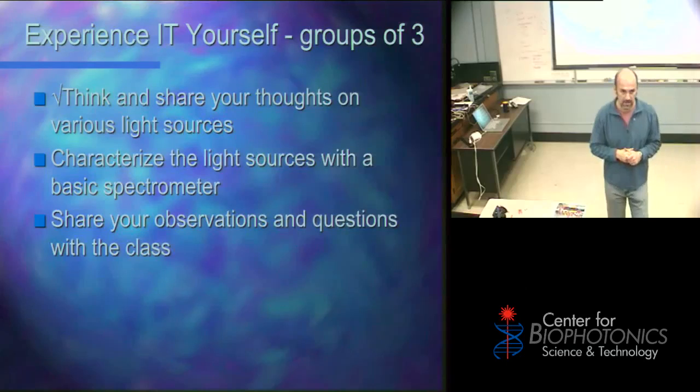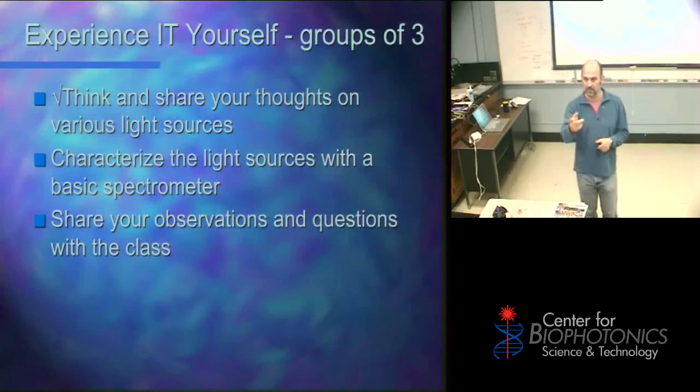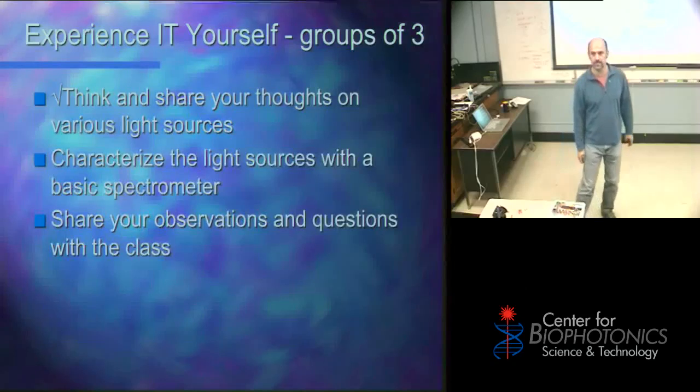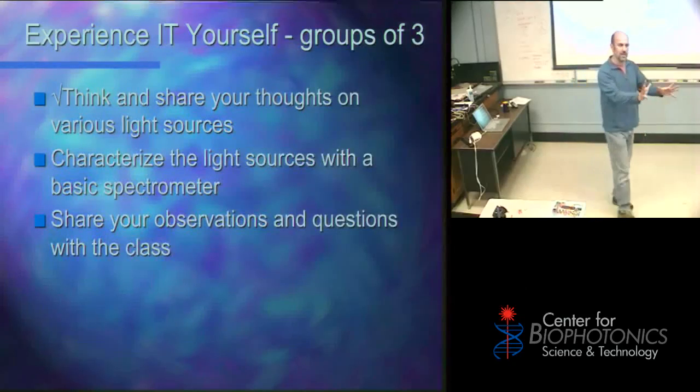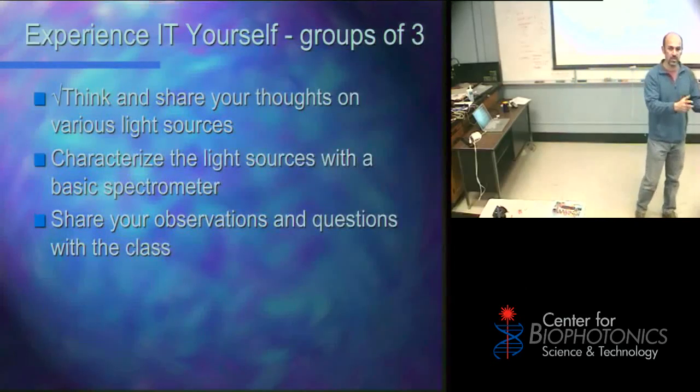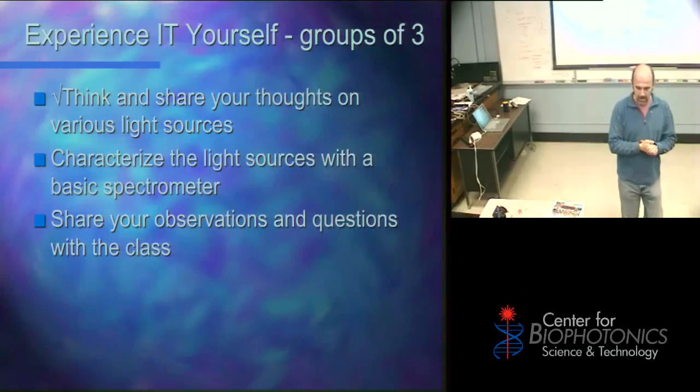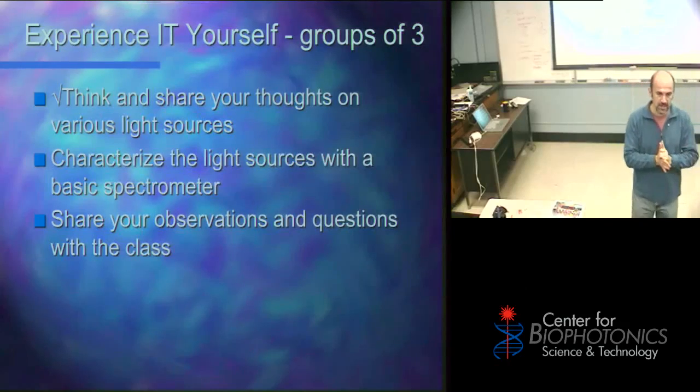Halogen. What do you guys see? Pretty much the entire range of light, but it was concentrated a little bit more towards the bluish than incandescent. So remember, incandescent lights tend to look a little bit more yellowish, and the halogen light tends to look a little bit more bluish, right? So that makes sense. There's a little bit more blue in the halogen light. Okay? How about the white LED? What do you guys see?